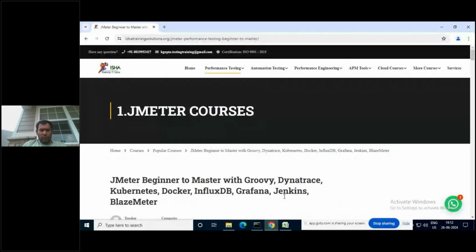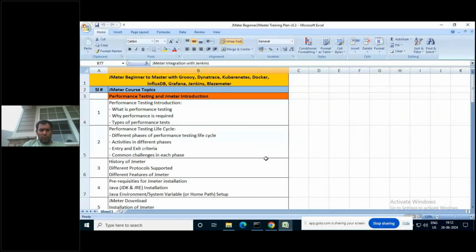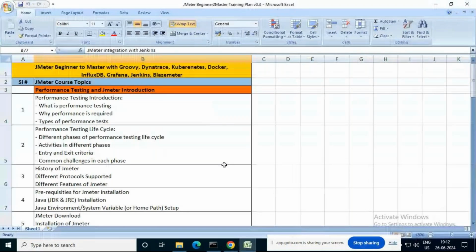So let us go through the topics which we are going to cover, guys. Before we start performance testing, some of you might be aware of performance testing, some of you might not be, some of you would have already worked on performance testing with some other tools, maybe you are interested to learn JMeter, right? Because we have to cater to all the different categories of trainees, we have curated the course in such a way that it benefits everyone, guys. Everyone is able to understand.